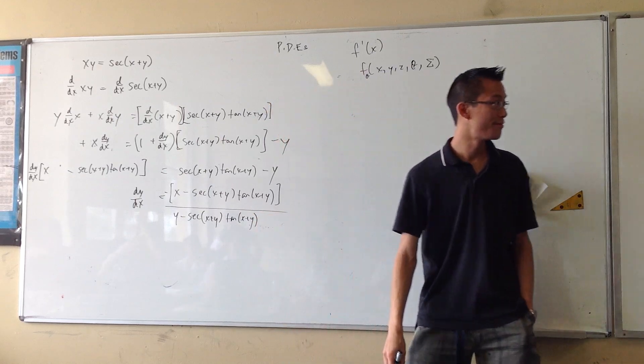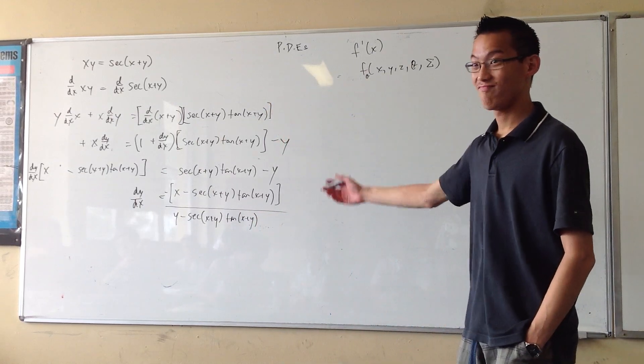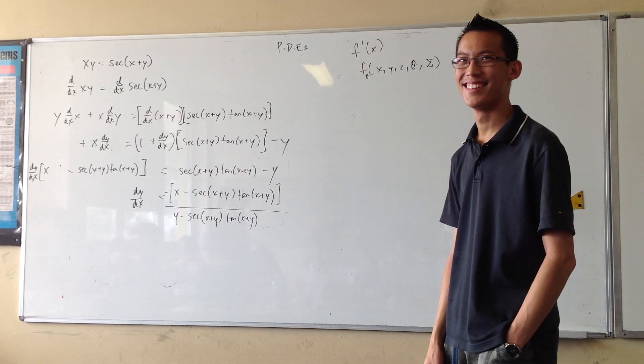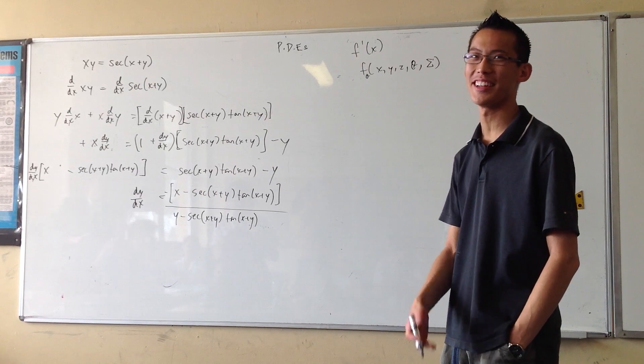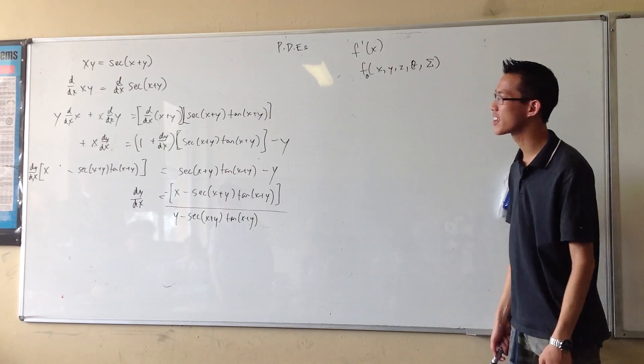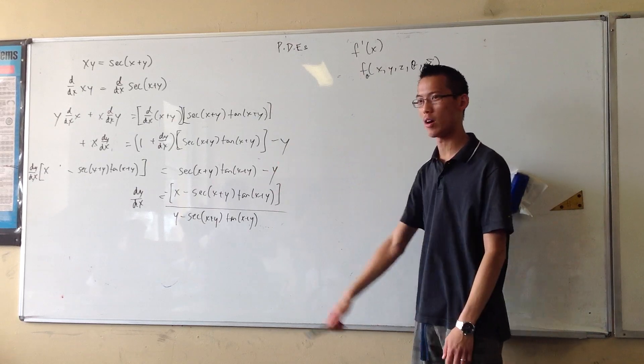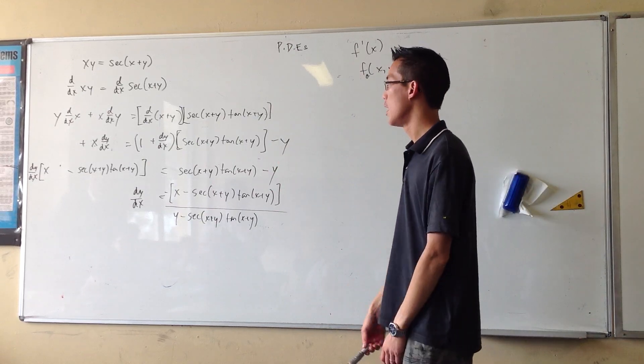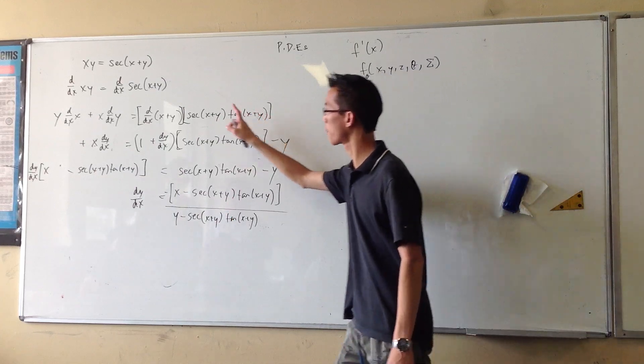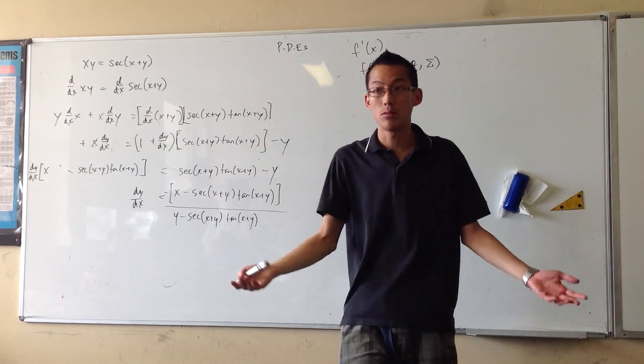Ta-da! That's it! Amazing! Brilliant! That's totally going to make it. Now, like I said, it looks weird because there's all the x and y's, but that's what you have to expect. That's what implicit does. Probably the hardest step was this one. Just making sure you're careful with your product rule and with your chain rule. That's all. Thanks!